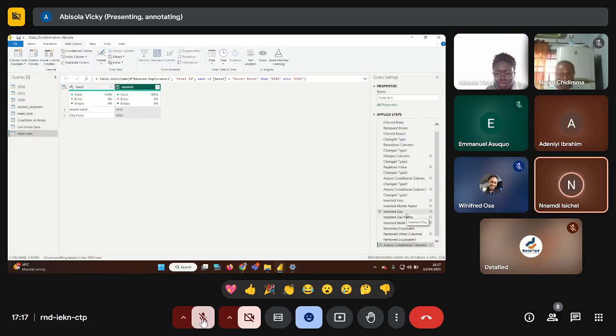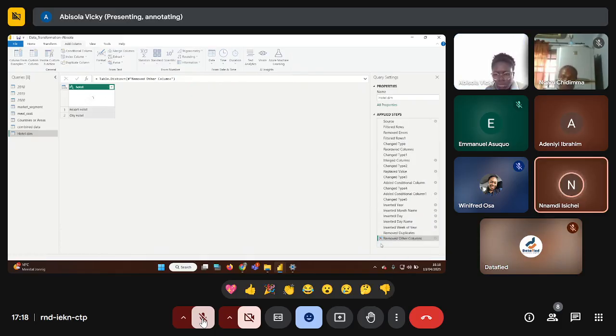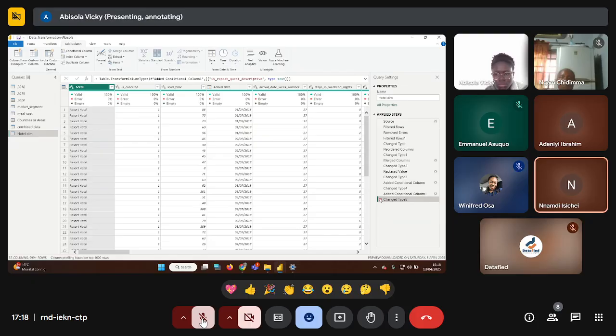Please take out even the steps you have done, this recent step, quickly. Take out all the steps, because I think those steps make it load slowly. So, guys, just take note of this. When you're doing your own too, if this works, this is what we should all do.